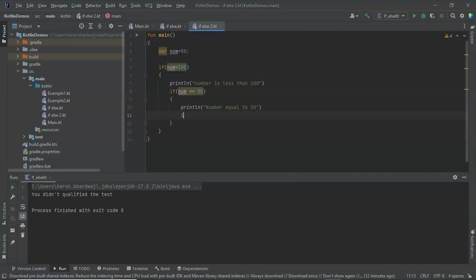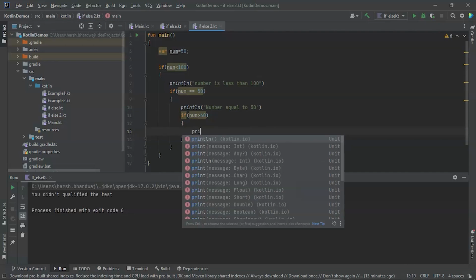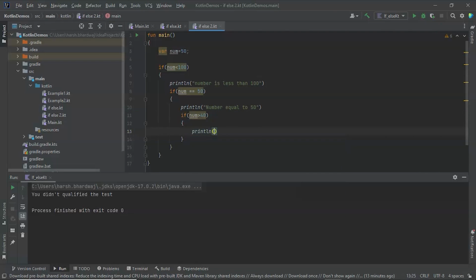Now inside this if condition, again we'll write an if condition saying that if number is, let's say, greater than 40, then we'll print number is greater than 40. Basically we are printing the condition. Alright, so this is the code.